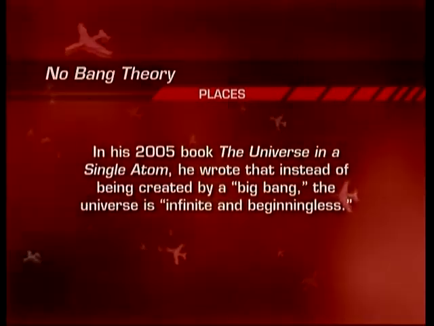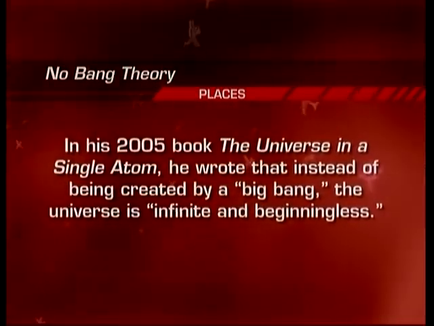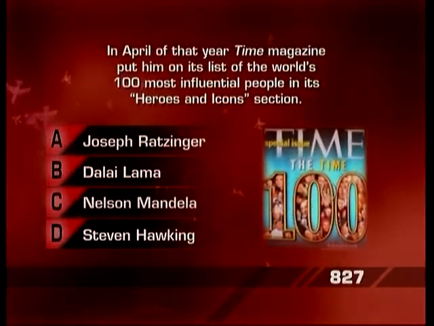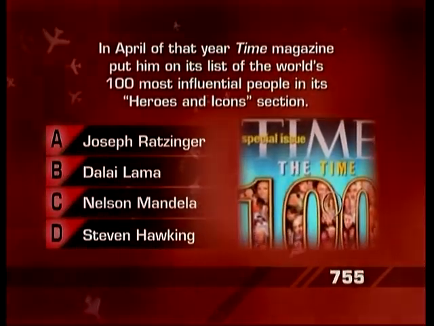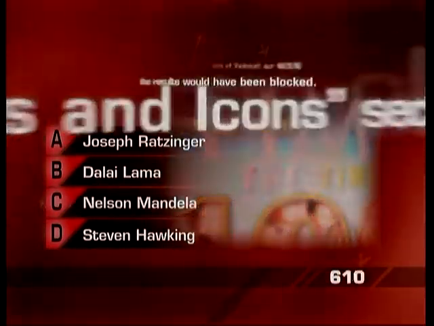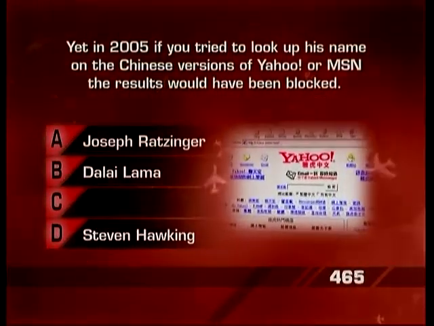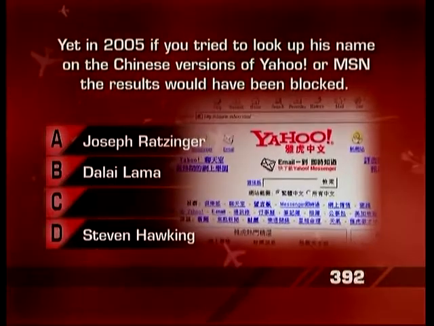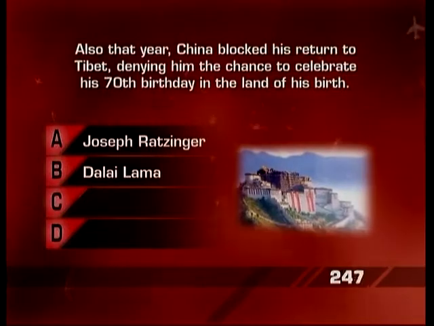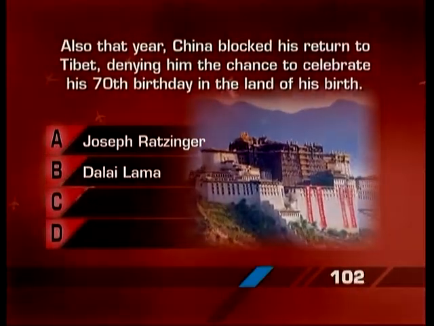In his 2005 book, The Universe in a Single Atom, he wrote that instead of being created by a Big Bang, the universe is infinite and beginningless. In April of that year, Time magazine put him on its list of the world's 100 most influential people in its Heroes and Icons section. Yet in 2005, if you tried to look up his name on the Chinese versions of Yahoo or MSN, the results would have been blocked. Also that year, China blocked his return to Tibet, denying him the chance to celebrate his 70th birthday in the land of his birth.